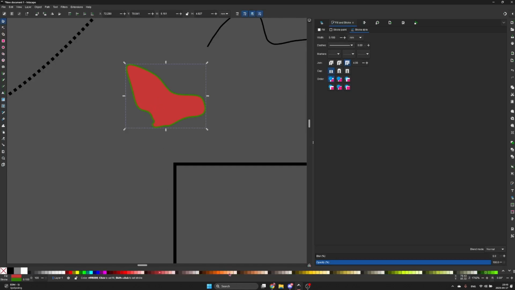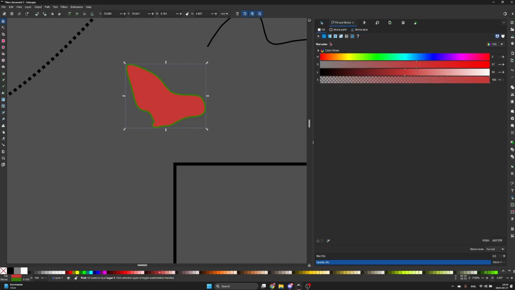But this is of course a set selection of colors and you might not be happy with, which is why we have the fill and stroke paint tabs. This is just a regular little color picker. So I'm quite happy with this red, but let's drop it a little bit. That's perfect. And we want to edit the green as well. I want to make it a bit less saturated. Look how saturated it is. Look at that. Awesome. This is not my proudest work. So this is super useful.